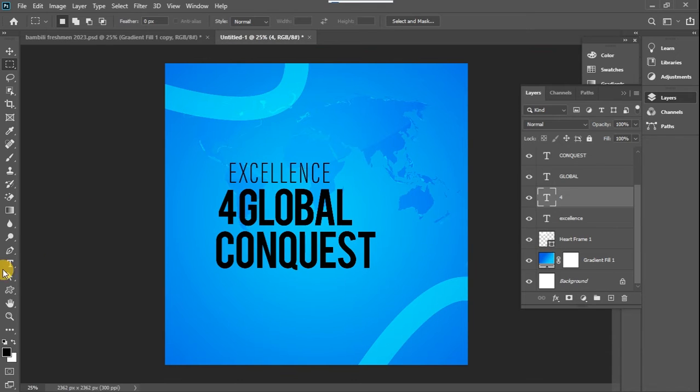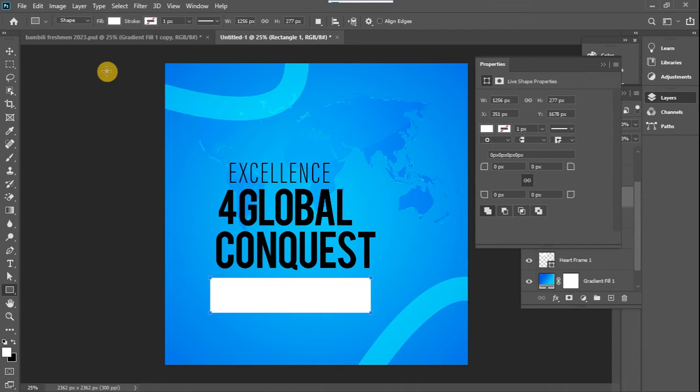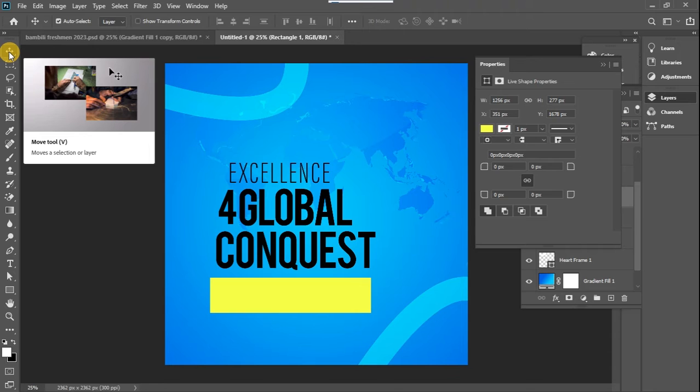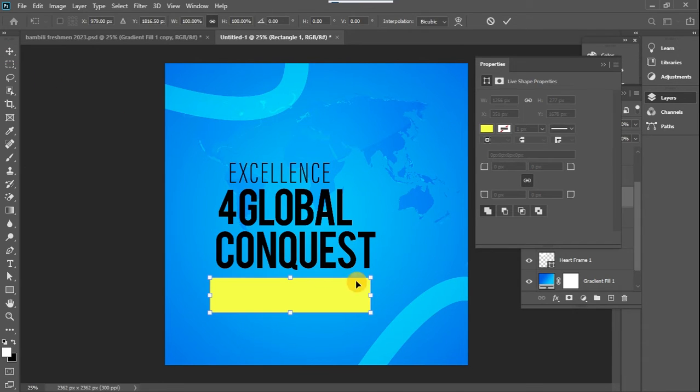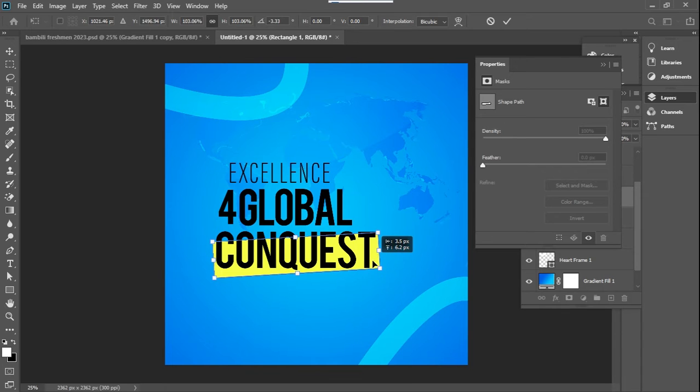So to do that, I created these stripes using my rectangle tool, change the color to that, and I create, Ctrl T, slant it like this, and I placed it behind this. Just increase the size a little like that.